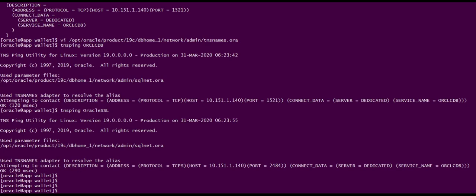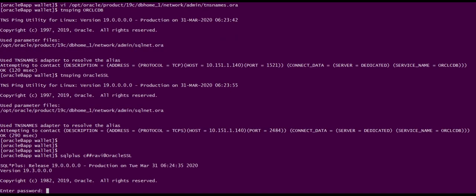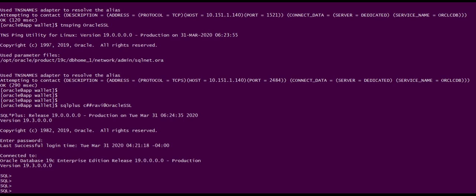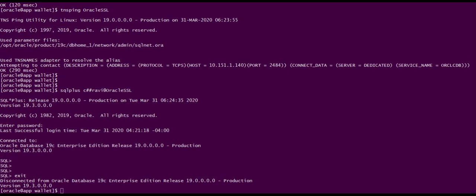Let me log in using an account I have created. Okay, so I was able to log in successfully using this TCPS port. Now let me show you what tshark looks like on the Oracle database.